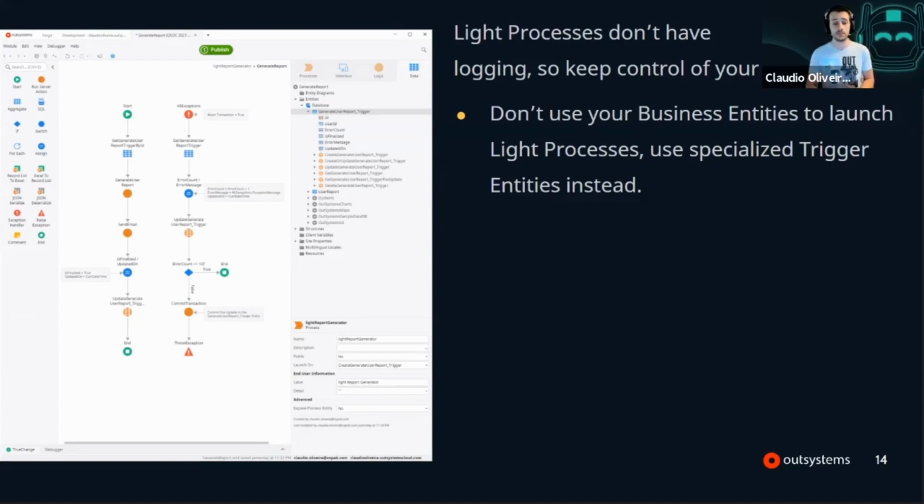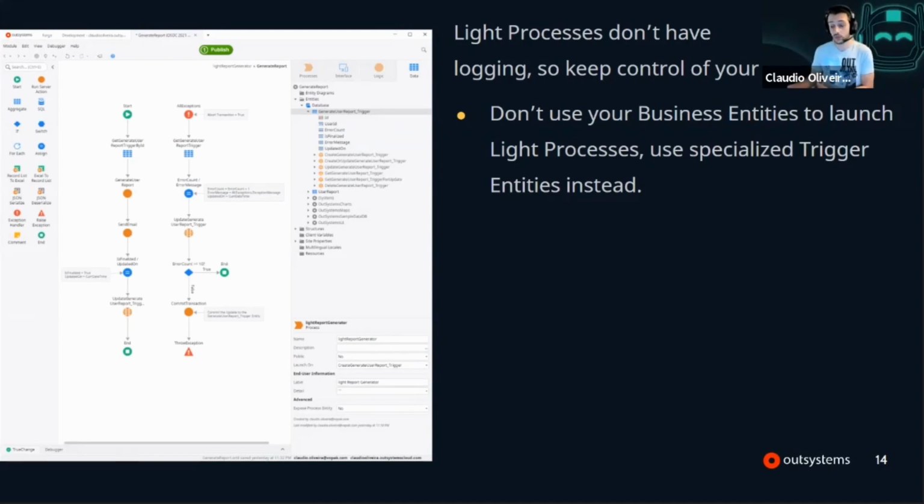Imagine that you create an order, and whenever you create an order, you want to trigger a light process, but then something happens with that light process that stopped, and you want to stop it. Otherwise, it keeps retrying forever with errors. But then you want to trigger another light process for the same order. If you used the order entity to trigger the light process, you would have to create another record on the order to create another light process. You don't want that. So you would probably create an order trigger, something like that, which would have the order ID. And then you simply insert on that trigger entity. So insert the first time, and the light process runs.